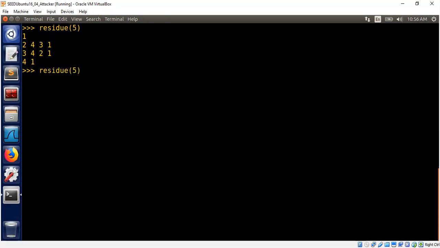We can also now try on non-prime moduli, like for example 9. We can see here 2 power 5 is 32. 32 mod 9 is 5. 2 power 6 is 1. Similarly, 5 power 6 is also 1. As we can see, if you continue this, you stop as soon as you get a 1. But if you fill it up, you will see all the elements of the last column are actually 1. That is basically the theorem that I talked about. So with this background, we can do some very basic analysis.